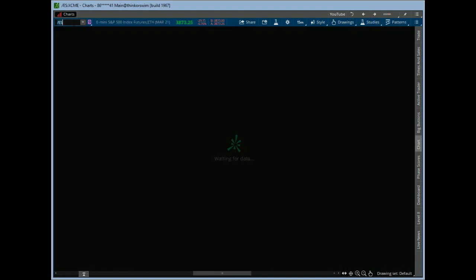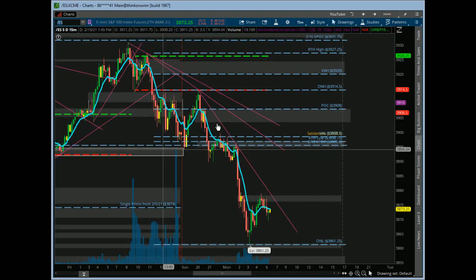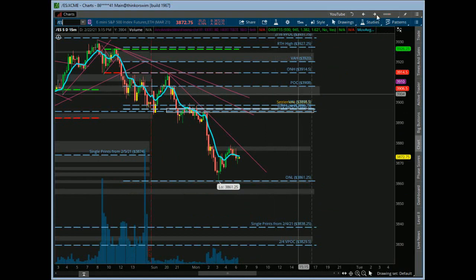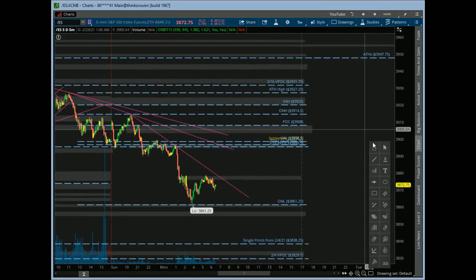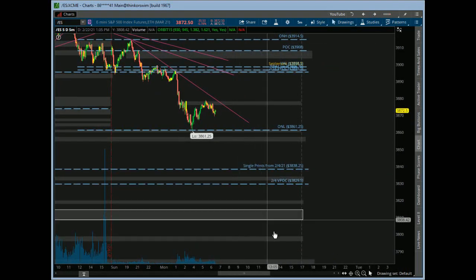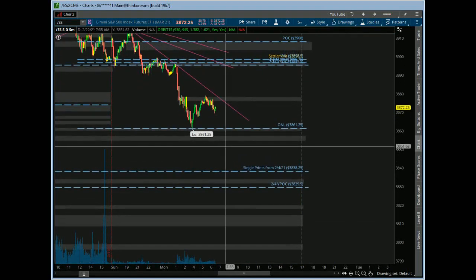The S&P futures. These are the levels that we provide to our members every morning in the Bubble Report. The key thing is that we're below a bunch of geometric lines, so the bulls have a lot of work to do to get over those levels. If we lose the overnight low, we've got some pretty clear air to get to the single prints from the 4th, and there's also a VPOC from the 4th. Other than that, we'll see how it handles our signal zones below. We've got some thicker zones below as well. So we'll see how it goes today.